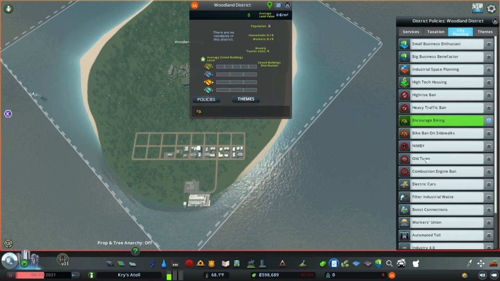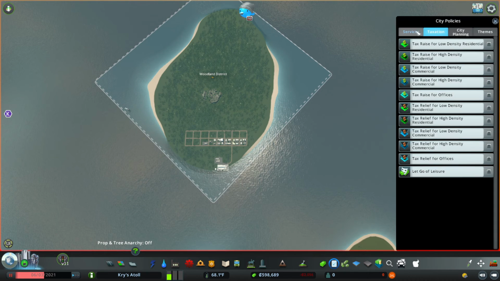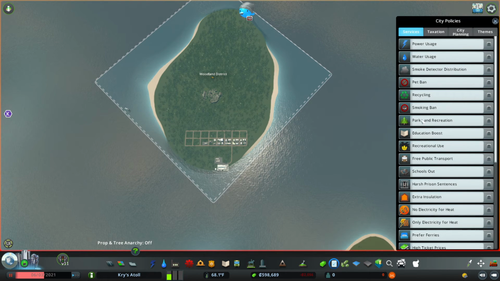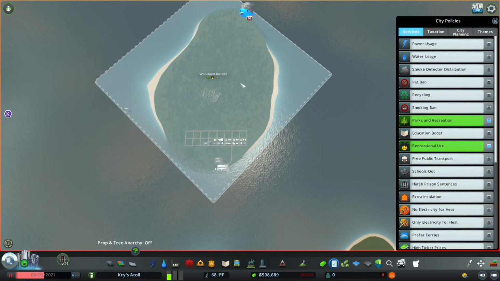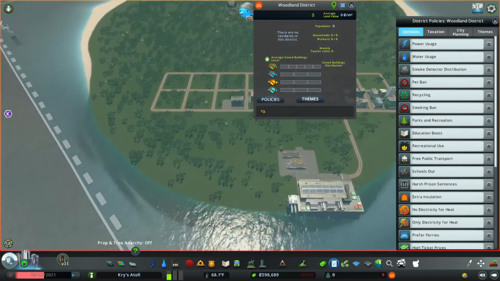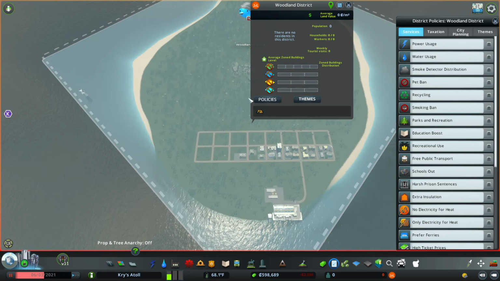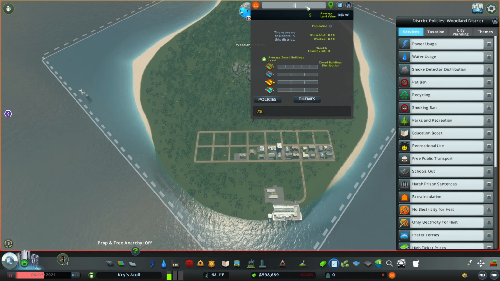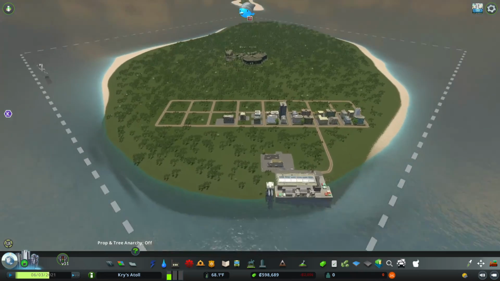And let's go ahead and encourage biking. In fact, as a city policy, I want to encourage biking. And I will also do these later. Ah, fine, we'll do it now. And in here, specifically disable it until later. Yeah. So enabled in the city, disabled in the district. The district, I'm just going to call Prize Atoll. Somebody give me a name for that in the comments. That would be fantastic. Let's get the simulation going.